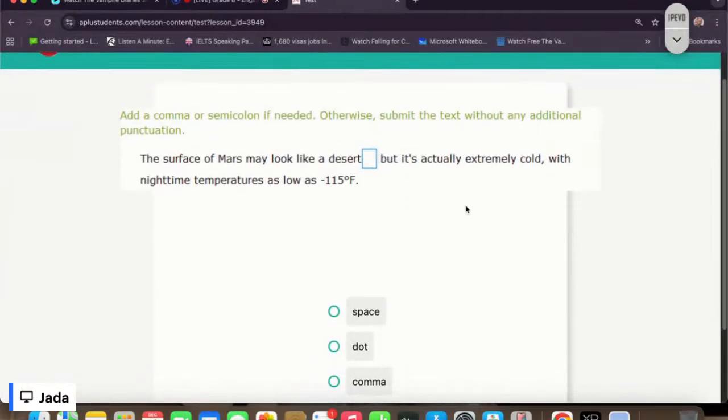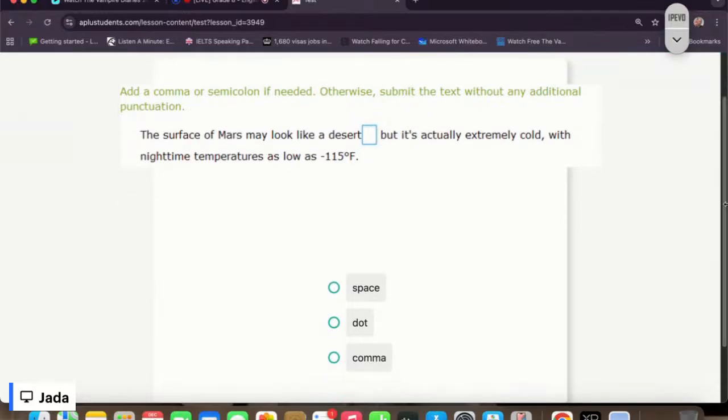So add a comma or semicolon if needed. The surface of Mars may look like a desert, but it is actually extremely cold, with nighttime temperatures as low as minus 115 Fahrenheit. So which of them are we adding here?